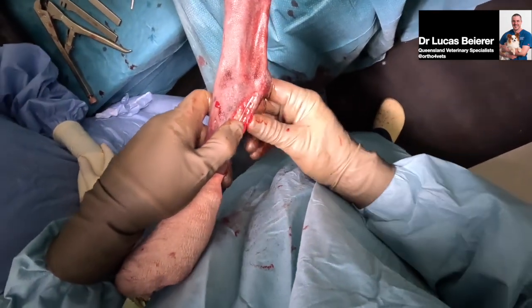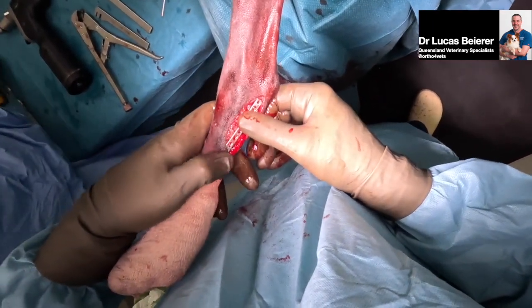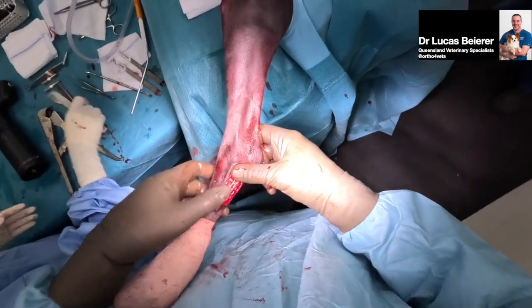So I think that contouring is kind of reasonable, and if we test the soft tissues, I think we can get them closed. One of the things that I've learnt is not to do an incision too distal, because then it gets harder and harder to close. So we can move that a little bit if we need to.